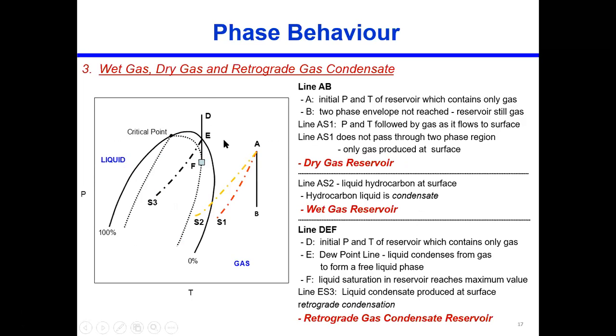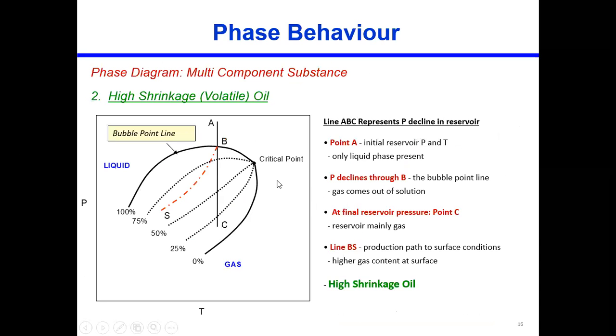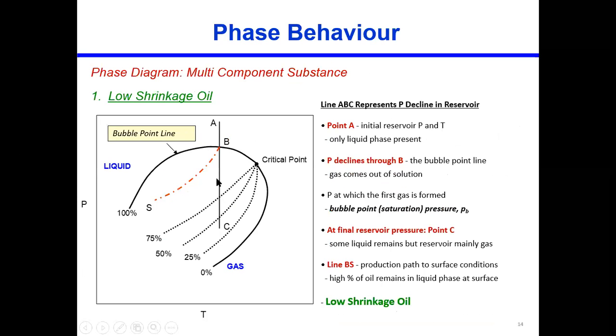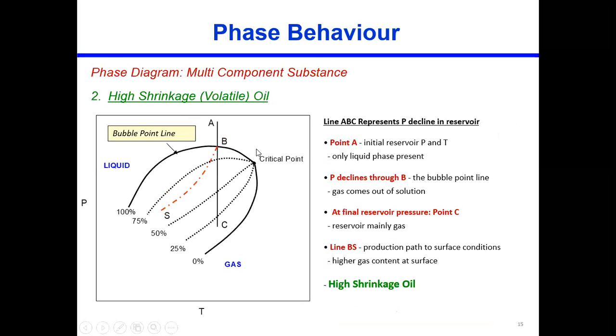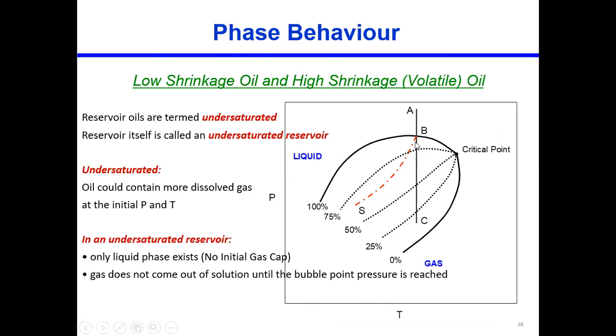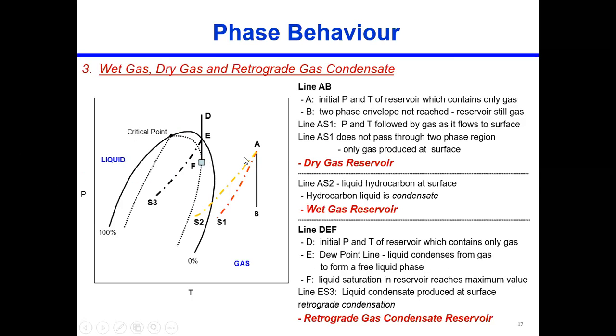Now this is a typical gas behavior. As I told you earlier, every reservoir has its own phase behavior diagram. So look at this picture, and this picture, and this picture. They are all different because they represent different reservoirs. That's why we have to find out exactly what's going on here in the high shrinkage reservoir. Again, we have to look at exactly where our current pressure is. And the same thing is mentioned here.